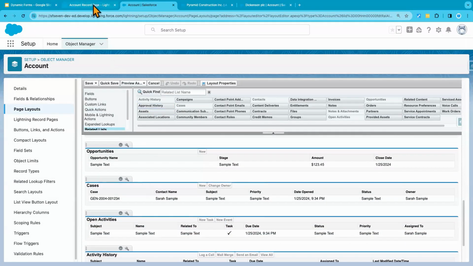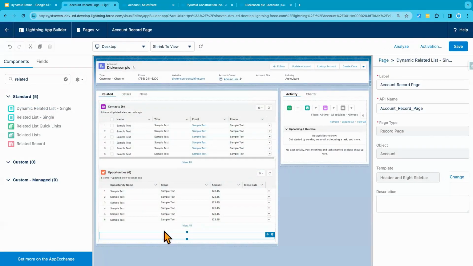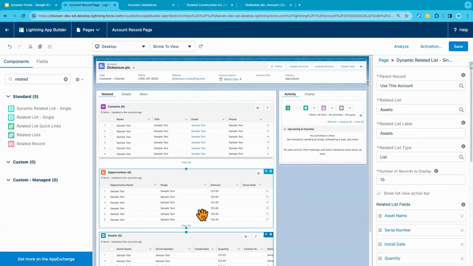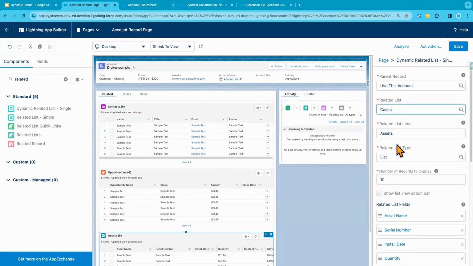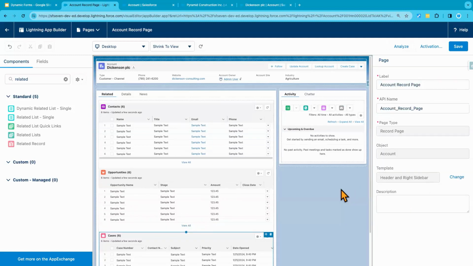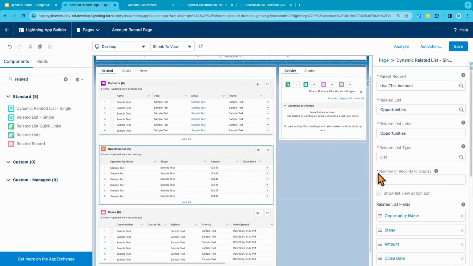Then cases. Add this. Related list, cases, select. Here you have some more control. For example, you have the ability to control the number of records to display.